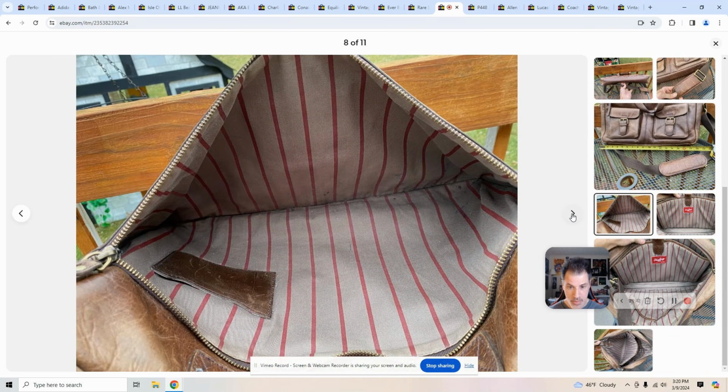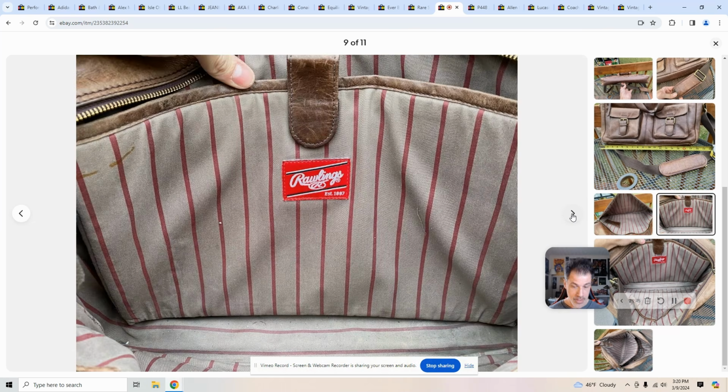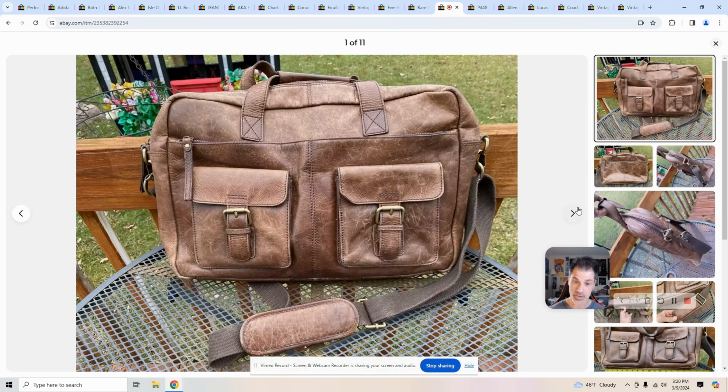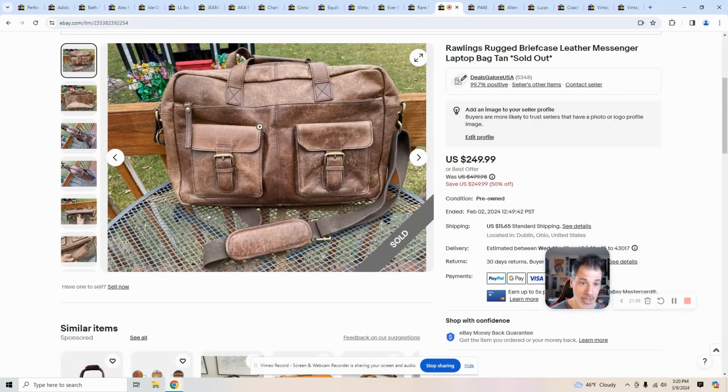If you look at the bottom of the bag, we have some ink marks on here. It was probably the exclusivity of this bag. There's a stain right there, and then a very clear picture on another overcast day of what they are going to expect to see once they get it in their hands. But I still sold it for $250. Ladies and gentlemen, amazing. So you get it in what you might think is suspect condition. Not at all. Buyer's happy. I'm happy as well. $250.